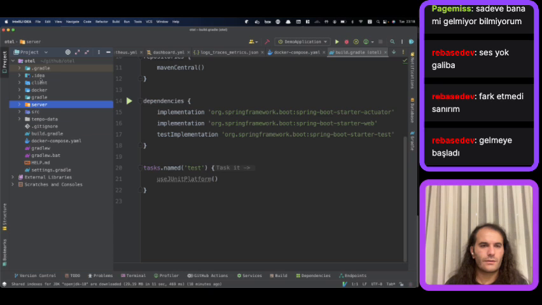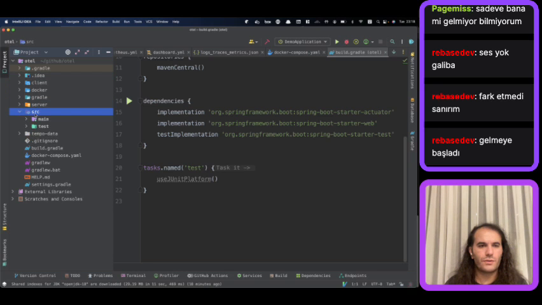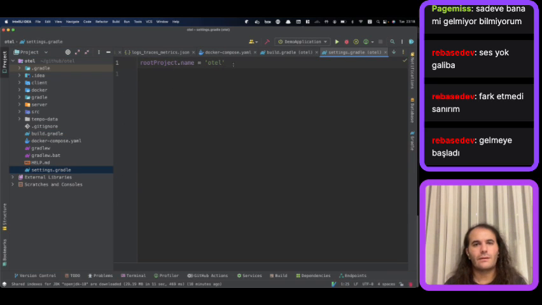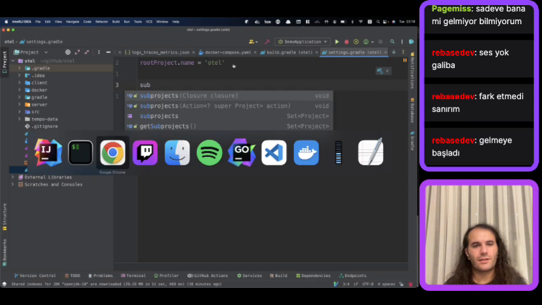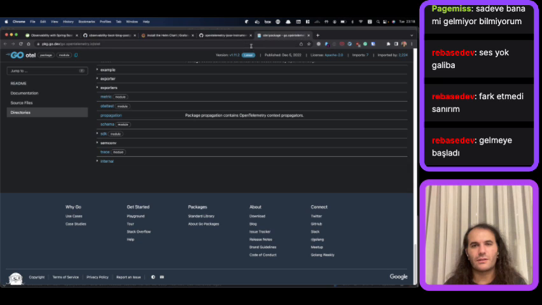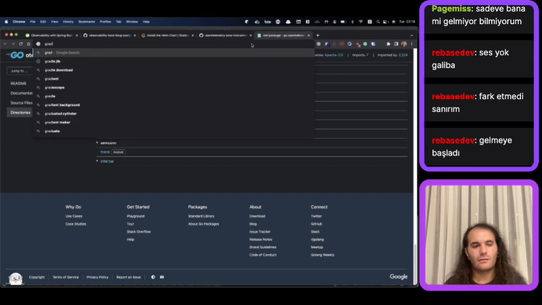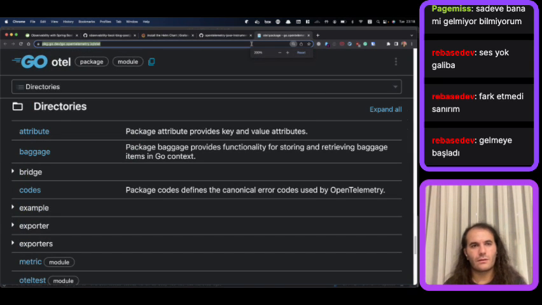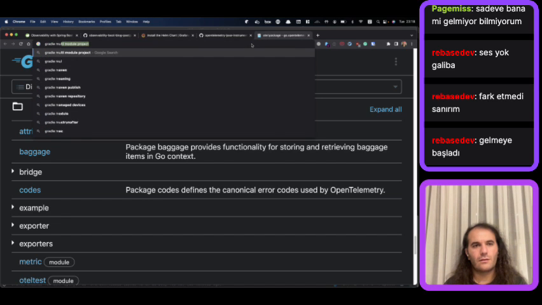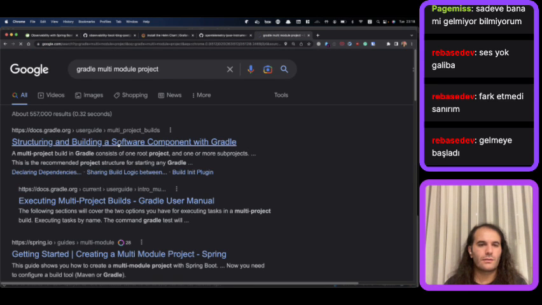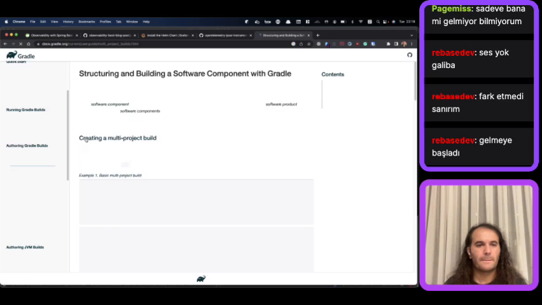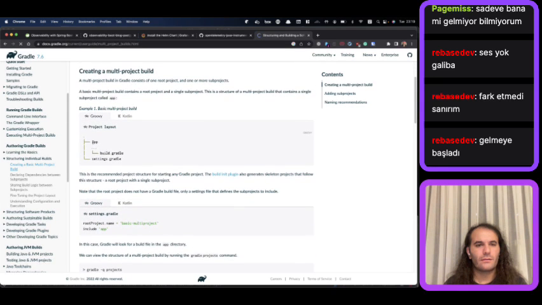So server, there's client. Most probably we will remove this part, right? In build.gradle, in settings.gradle, we will have some project or something like that. Let me check the correct notation. I couldn't memorize that. Gradle. Let me zoom this. Okay, Gradle multi-module project structuring. There's an app, build.gradle, settings.gradle.